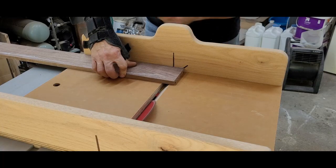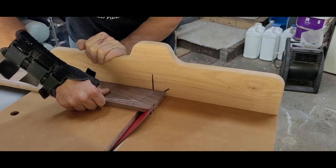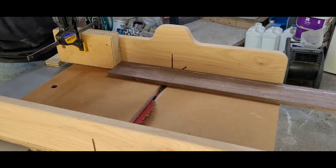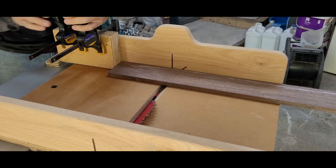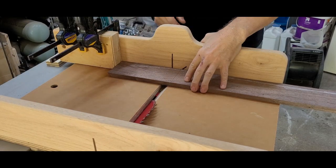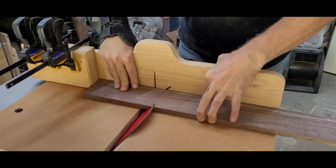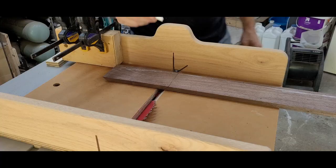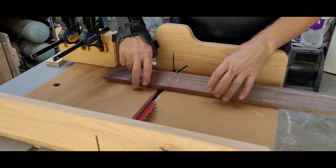Back at the table saw, I set my blade to 45 degrees and grabbed my miter sled. I cut the first miter. Then I set a stop block for the length of the long sides. The white line on the stock will help me align things later. With the stop set, I can make that second miter cut for that first long side. Then I mark the two pieces with a number 1. This will also help me to keep the grain flowing during assembly.